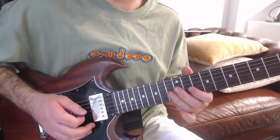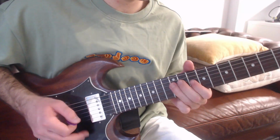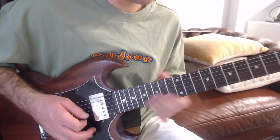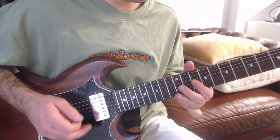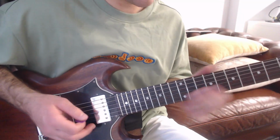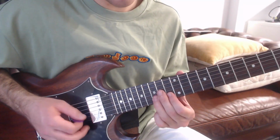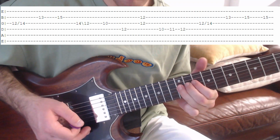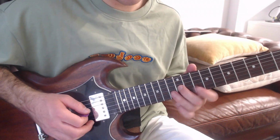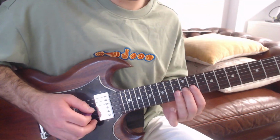That is the main lick, the start of the main lick. Main lick. But it finishes a little bit different. Oh no, my bad, sorry, that's wrong. That's right. So he does this. When he goes back, instead of finishing it normally, he goes. So it's the start of the main lick.